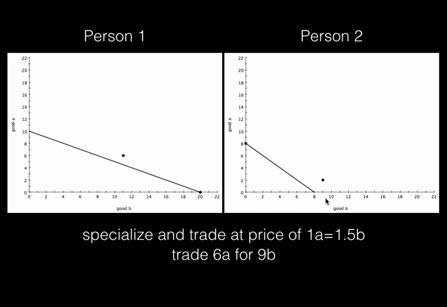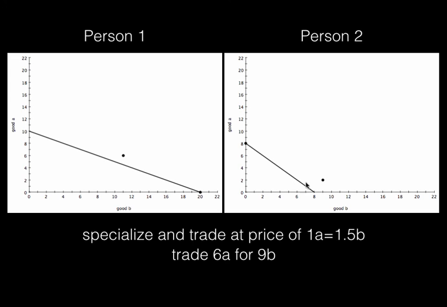And if we do the other side of that trade, this guy is now specializing over here where he has a comparative advantage. We're going to trade some of that A. We're going to trade 6 units in exchange for 9B. That gets me out to here. So again, he's able to get outside of his PPF.